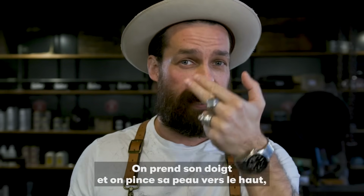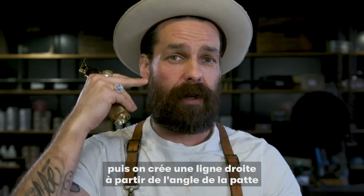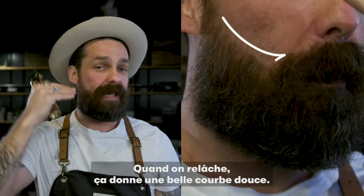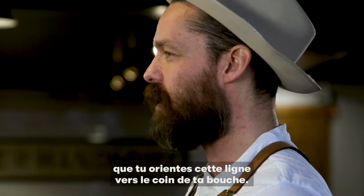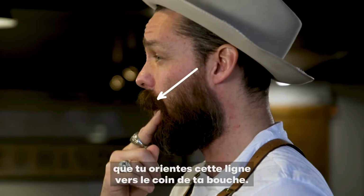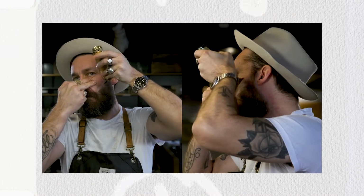Here's what we do. We take our finger and we pinch our skin upwards, and then we create a straight line from the corner of our sideburn down to the corner of our mouth. When we release that line, it has a really nice, soft, gentle curve. The trick to getting it even is to make sure that you're aiming that line towards the corner of your mouth.